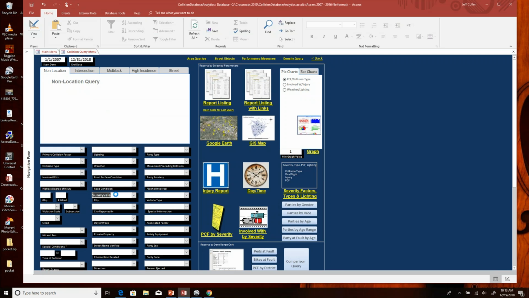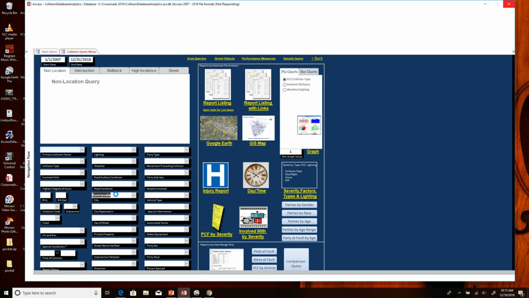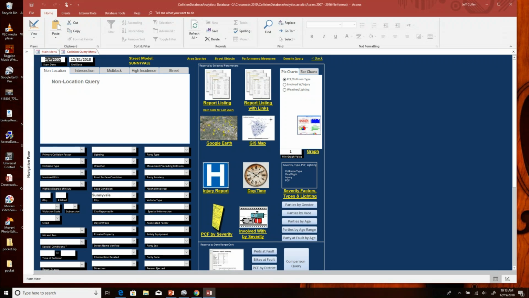Even if your agency is a county, it still says city. And it may take a few seconds the first time you run it to put in the street model for your agency. My ID lets me pick any agency, and you can pick any agency as well if you want to see what's going on over in Palo Alto, or if you want to compare certain types of stats countywide, you can do that too. So, all right, I've got an agency in there, and we have dates up here.